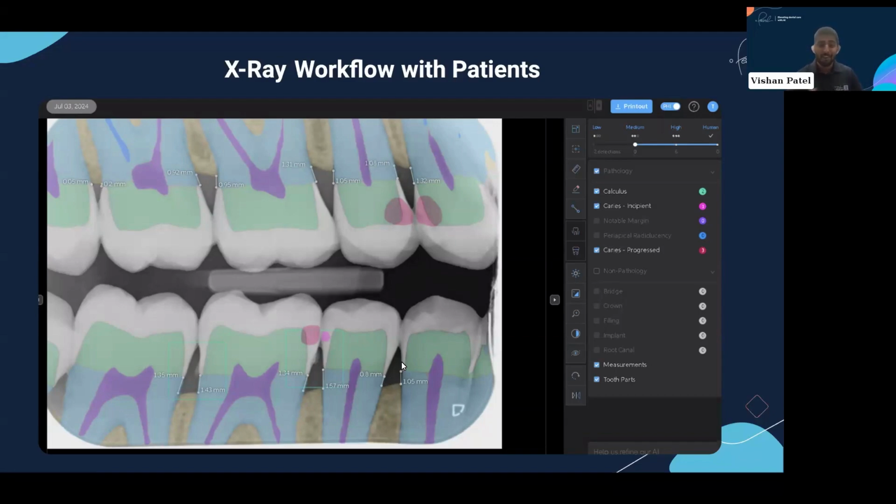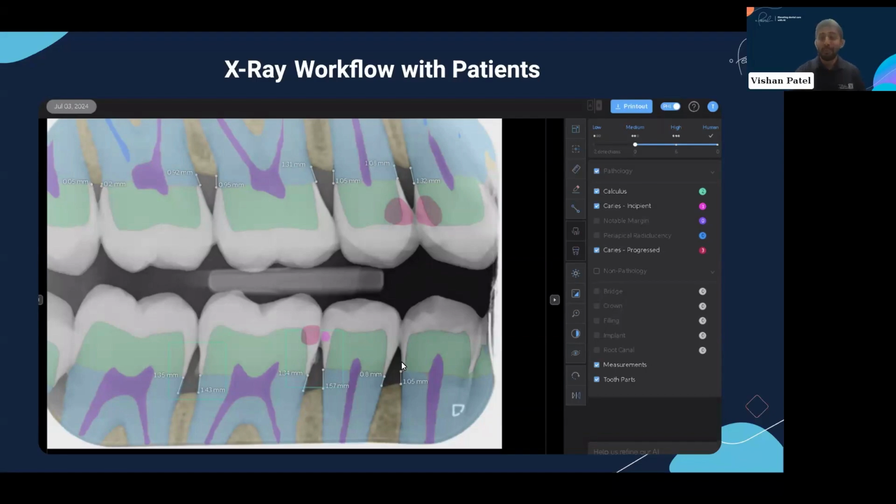Another of my favorite things about Pearl is the measurement function, which indicates the distance between the CEJ and the bone. This can not only aid the dentist, but it can also help the hygienist and periodontist when reviewing a patient's history over time. Now, Pearl's ability to put an exact number on something and then apply it to the X-ray for patients to see for themselves is extremely powerful. It's a great way of showing a patient they've got decay, they're losing bone, or everything's being stable essentially.